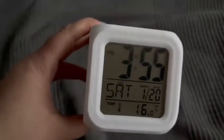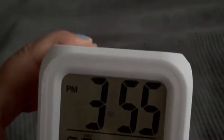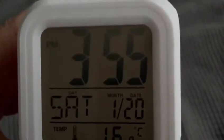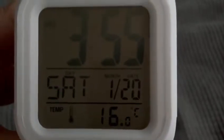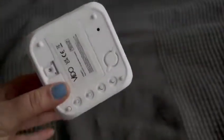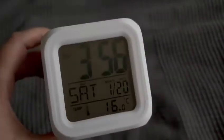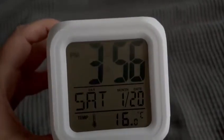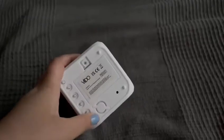So let me go ahead and show you all the functions of this — watch, sorry, of this clock. So it tells you the time on there and you can change that to 24 hour or 12 hour. I like having it as 12 hour because you've got the PM and the AM. It tells you the day, the month and the date, and then obviously at the bottom — the best thing about it — it tells you the temperature outside or inside. And then obviously as it's in a cube shape, it's quite good as well. So the best thing that I like about this is the functions at the bottom.